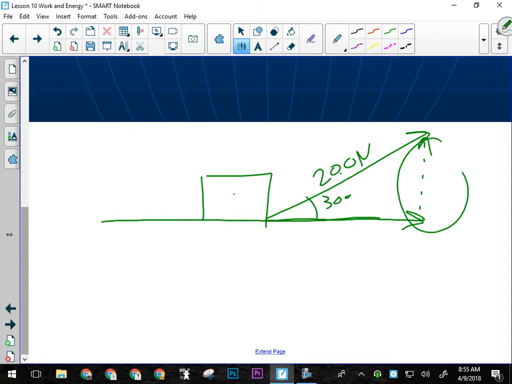Even though work is scalar, the change in velocity is still a vector quantity. We would be looking at only the part of the force that actually does work, that is, moves in the direction the object moves. So that's where this cos theta comes in. We would calculate the work done by taking this force, the 200 newtons, multiplying it by the cos of 30 degrees, and then by whatever distance we were to pull the object. That would tell us the amount of work done in pulling the object in that direction. Everybody all right with that idea? We very rarely use the cos theta part, but we still have to understand why it applies.